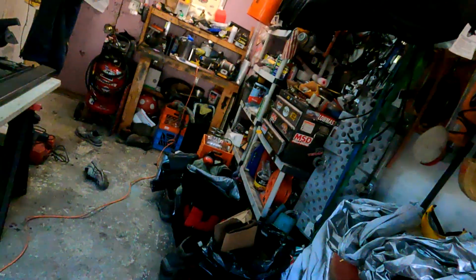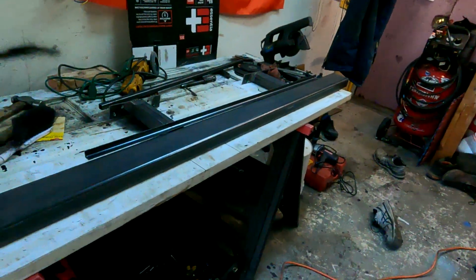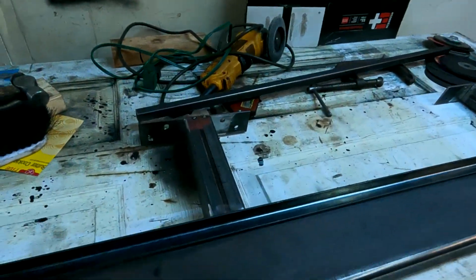All right, we took a little break from the action to do a couple errands in the neighborhood, and take a break, eat some lunch. So here's where we left off. The only thing you guys didn't see is mounting the pinch seam mount.